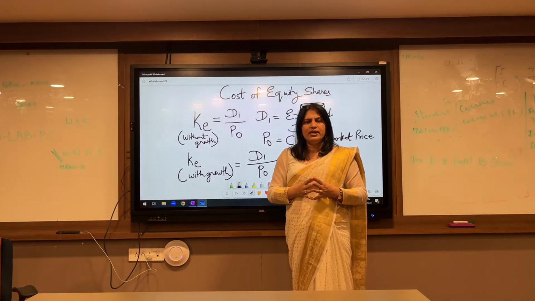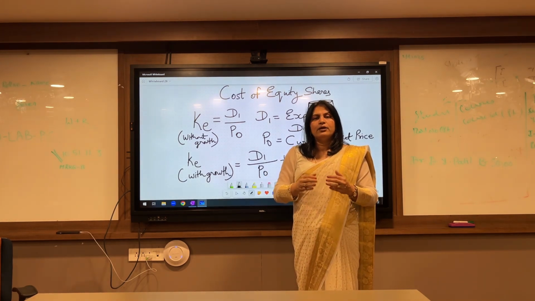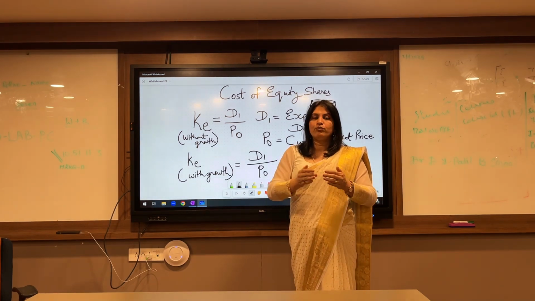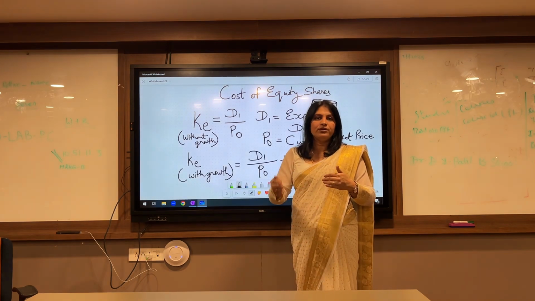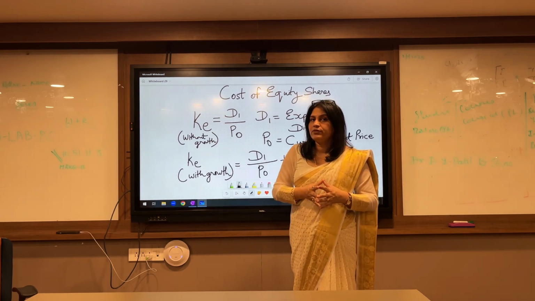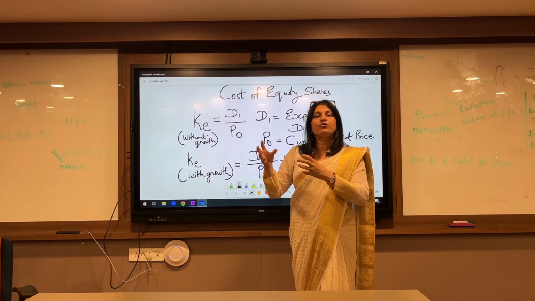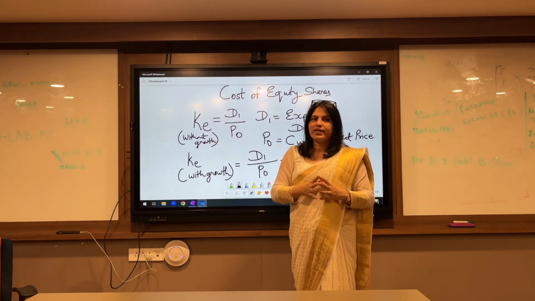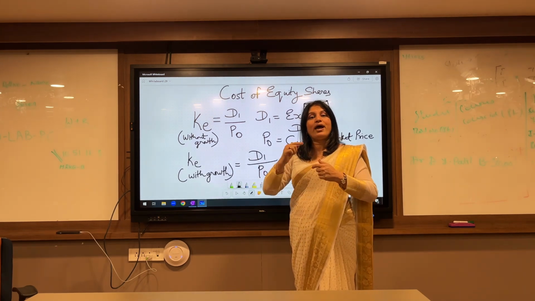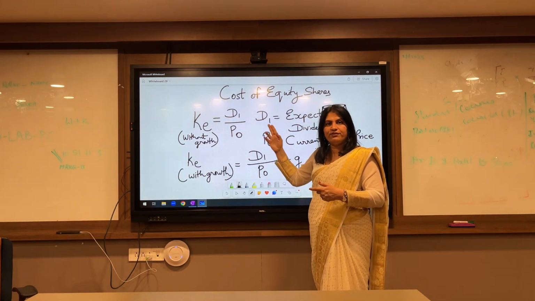What does that mean? Let's say a company is giving 10 rupees as dividend on equity shares. So 10 rupees is what the company is going to give. But the equity shareholder is going to expect that over a time period, over a year, the company is going to grow. And with the growth of the company, the expectation of shareholders will also grow. So let's say that the expected growth is 12%. So the company is offering 10 rupees as the dividend, and the expected growth is 12%. So you'll have to add the expected growth margin to arrive at the expected dividend.